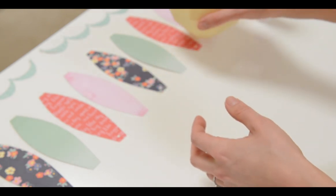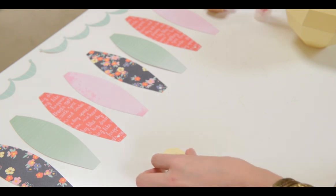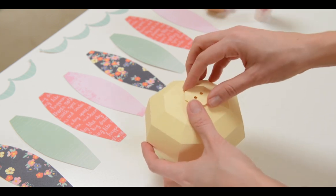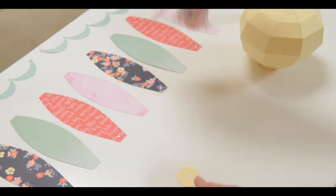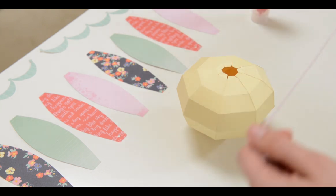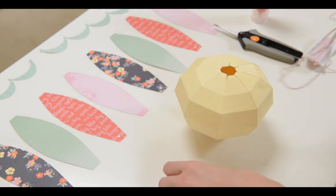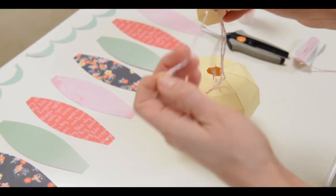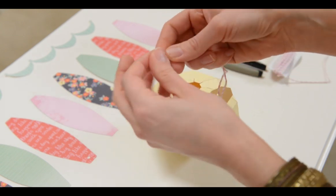Let's set this aside for a minute. Next we're going to put the little top part of the balloon on. This piece gets glued right here, but first we want to put our string through, because if you glue it on first it's difficult to get the string in there. With your balloon base piece and the little panel that goes on top, go ahead and glue the panel on top, then get whatever string you want to use, trim off a little piece, feed it through the two holes in the top piece, and tie it in a little knot.